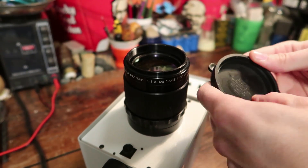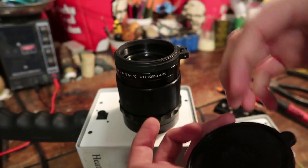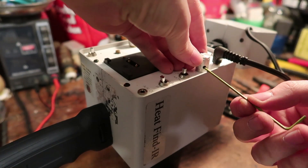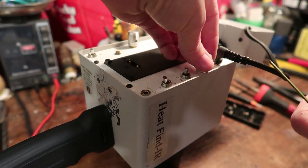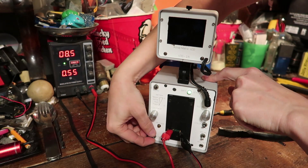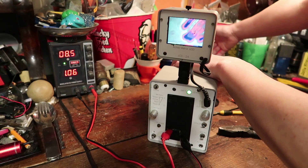I'm almost forgetting that it has a lens cover. Looks like this actually broke off — it has a little spring-loaded bit on it, and that would connect to here. But oh well, that's still cool. Now there's just one last thing to do — make sure this thing runs at 8.4 volts without blowing up, so we can use it with lithium ion batteries.